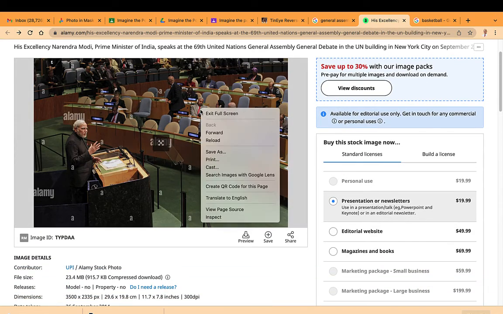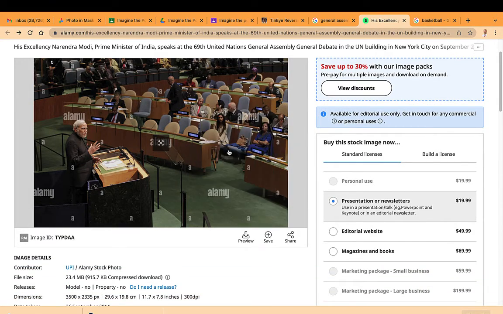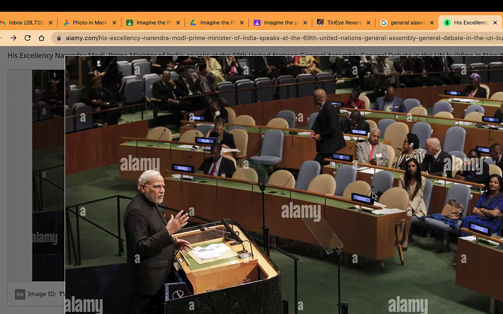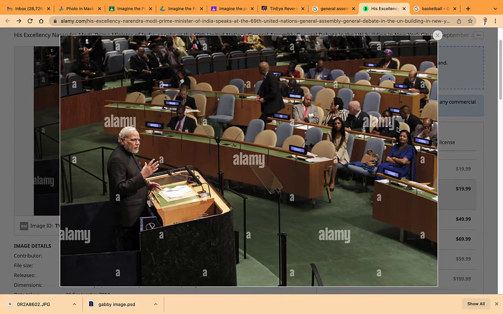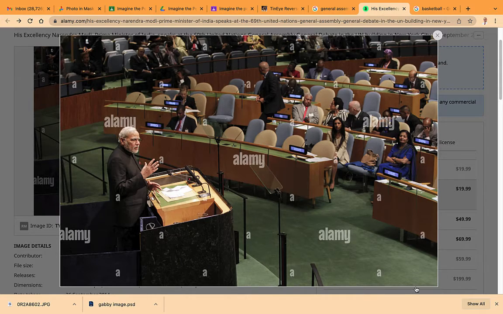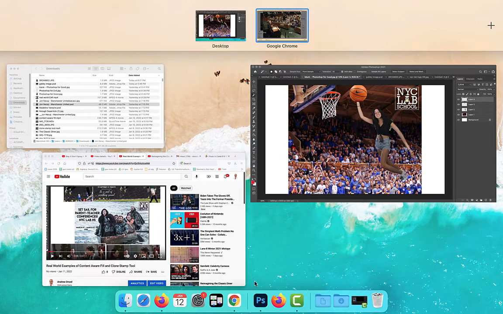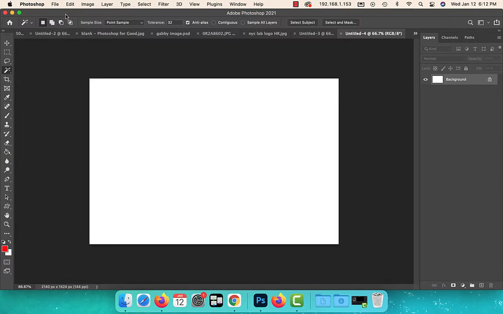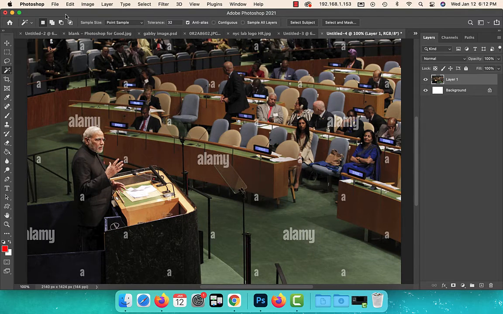If you like this image, we're going to right-click, and we're going to click Save As. The formats are only web pages. We don't want that. So instead, I'm going to click one more time, and instead what I'm going to do is I'm going to press Command-Control-Shift-4. I'm going to go to the upper left hand corner. I'm going to click and drag, and so it's just making a screenshot, a copy of the screenshot itself. I'm going to click File New, enter Command V. There you go.